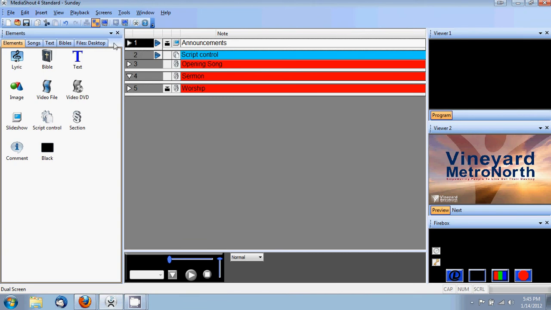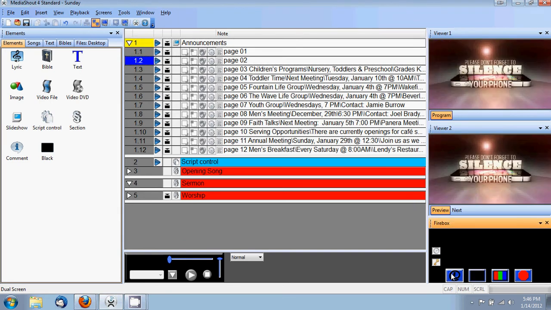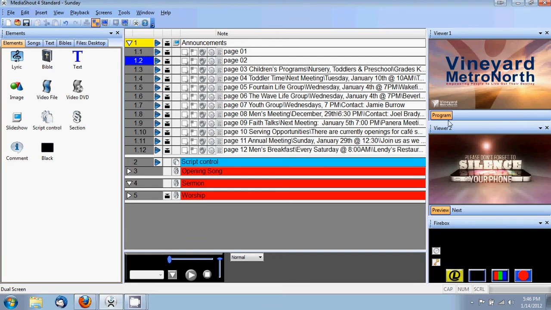What else? These buttons down here should work. I don't know if they did before, but they should now. If you click logo, you should get a logo, but you're not. All right, maybe those buttons don't work. Let's see. Our announcements work just fine, but if I click my logo, oh, okay. So it only works if something is actually playing. So those do work. That's the button to switch to logo.